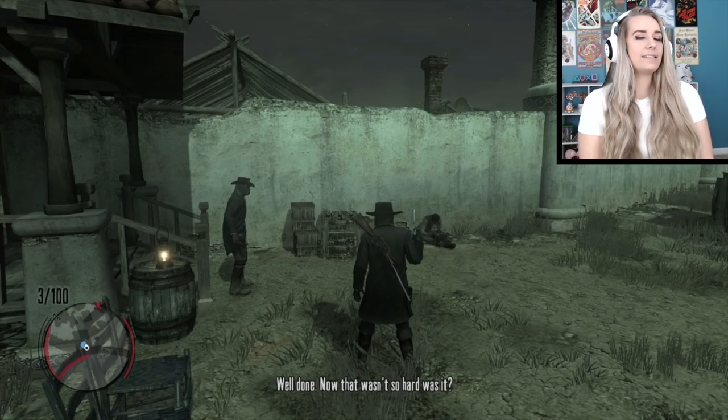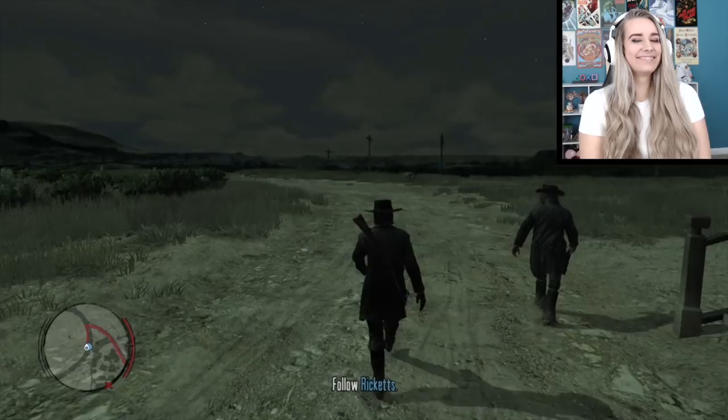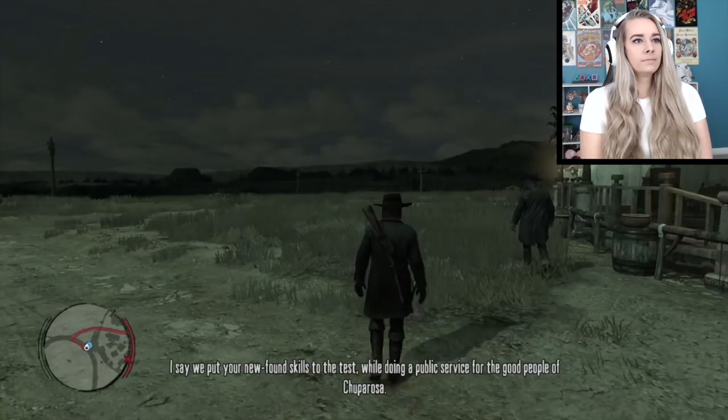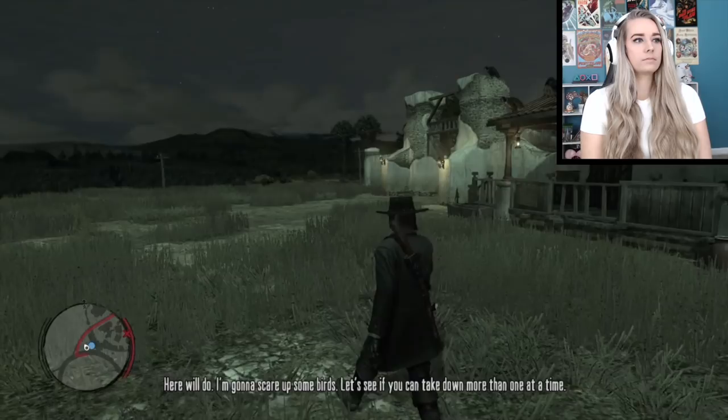Follow me. We're gonna try something a little more challenging. The birds around here are always raising hell, scavenging and scaring the life out of the locals. I say we put your newfound skills to the test while doing a public service for the good people of Chuparosa. Here will do. I'm gonna scare up some birds. Let's see if you can take down more than one at a time.